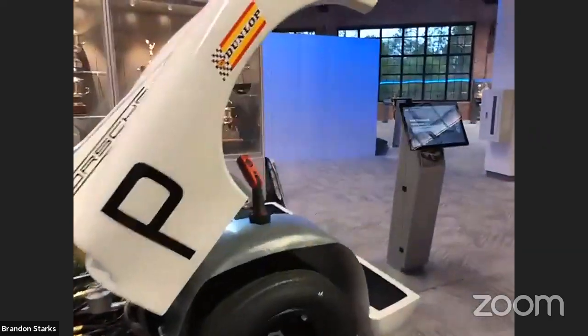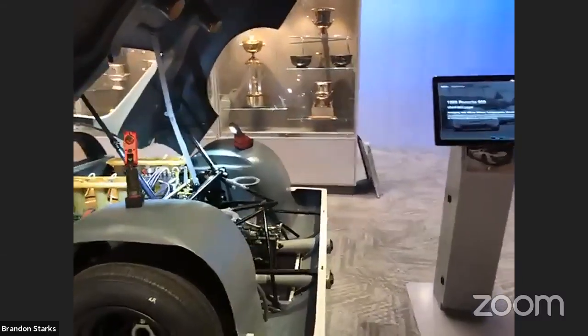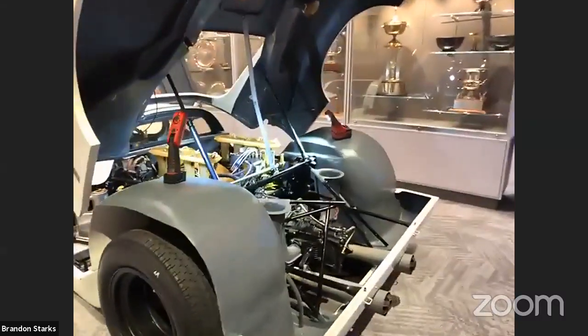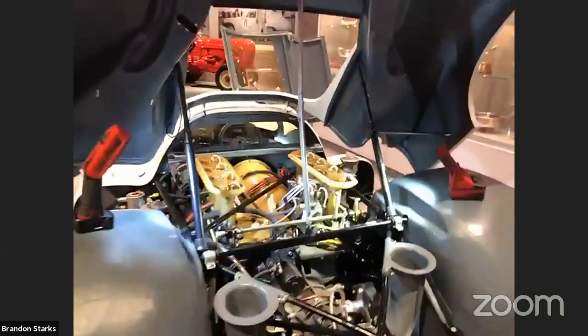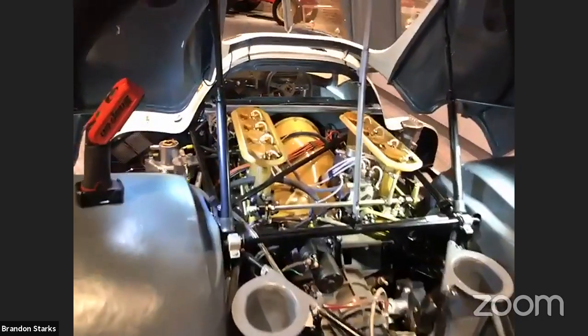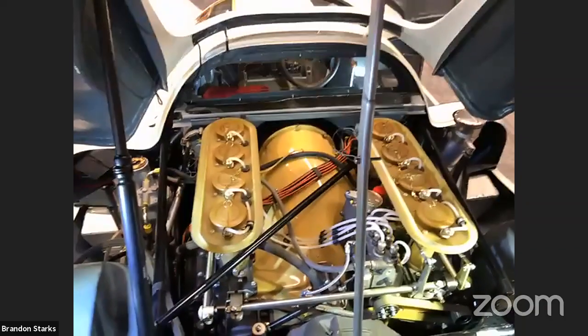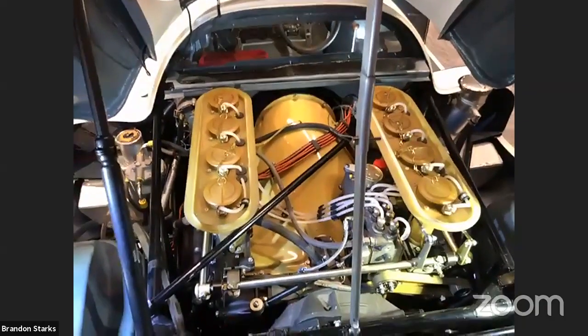They were running 2.5-liter motors in the 907s, and then Metzger knew they needed more power in the road car, so they figured they could derive a 3-liter power plant for this car. Now they did it with 8 cylinders instead of 6, but from what they learned from it, they transferred that to the road cars. So they built it to the series.